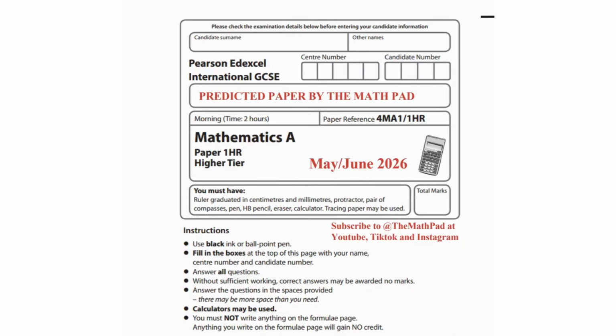Based on the trends that I've seen in past paper exams, for the topics that most commonly come, and the topics that skip sometimes and then come, I've compiled questions for those topics in this paper. This paper is going to be slightly longer than what you usually get, because we're talking about anything that has a potential of coming. So this video is going to be a bit long, and while you're solving this predicted paper, it's going to take more time because there are more questions than what we usually get in the exam. But with the help of this video, you will have good preparation by the end of it, and you would have covered everything that has potential of coming in the exam.